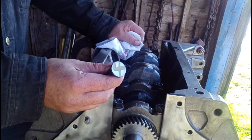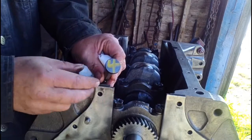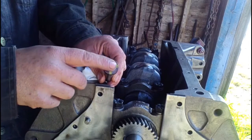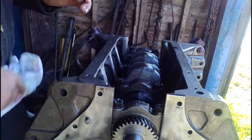I've numbered the lifters according to where they go from front to back in the engine. I use a paint pen that uses water-soluble ink — that way you can wipe it off, because you don't want anything that could be abrasive in there wearing on the lifters or the cam. So we'll get the paint wiped off and put them back in place.